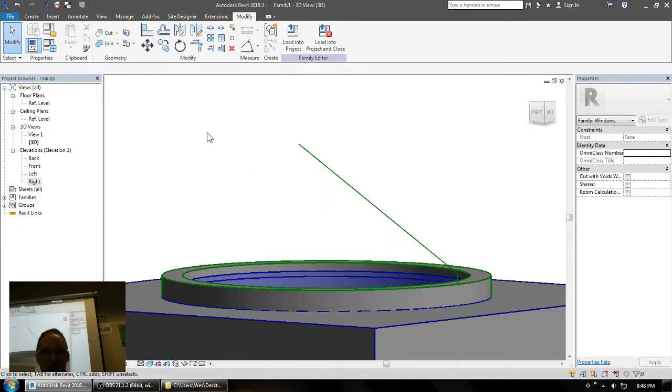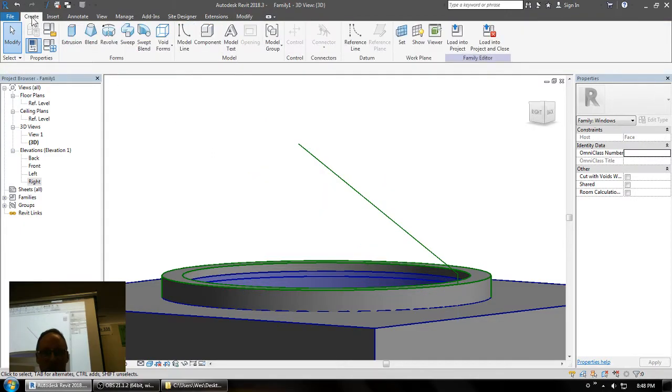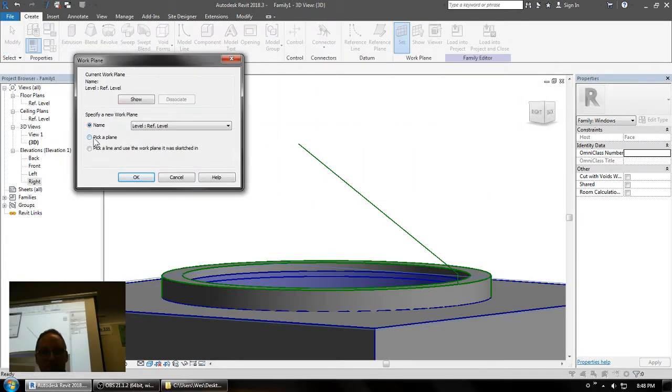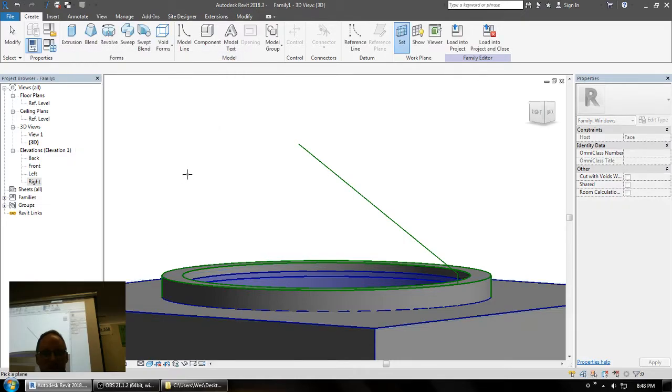So what we're going to do now is we're going to go to Create and then Set. And we're going to choose the Pick a Plane mode in the Set Work Plane dialog box and hit OK. So we're going to move our cursor over so that it is on our reference line.